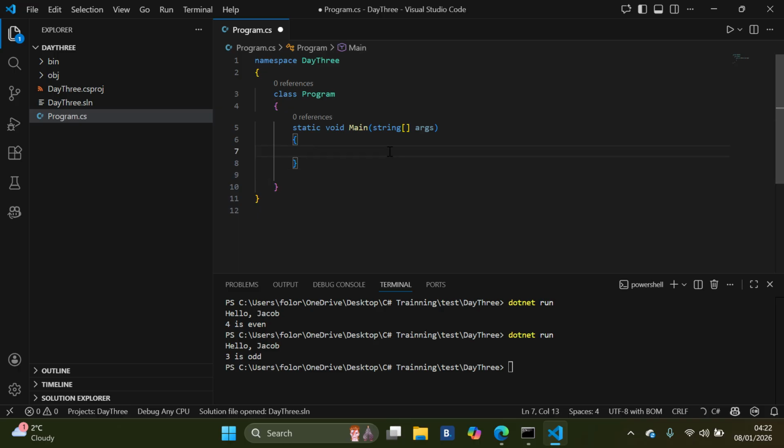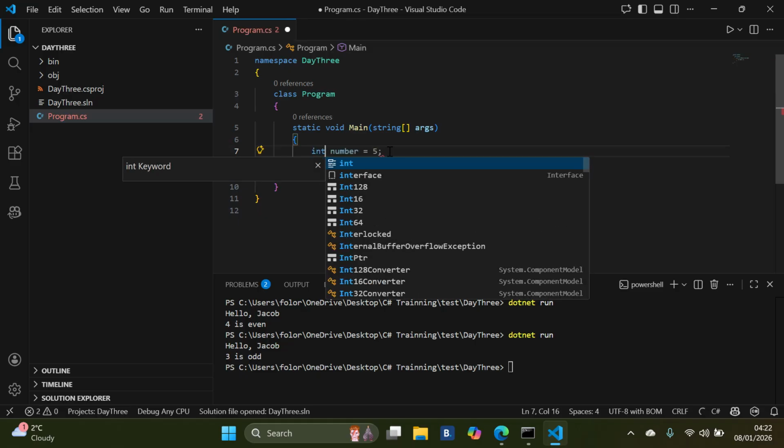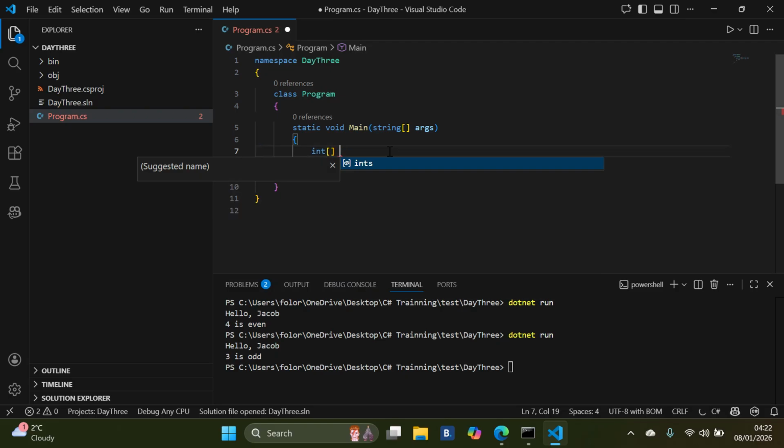To declare an array, it could be an integer, a string, a character, name it. So here, let's say we are declaring an array of integer values. This is how to declare an array.